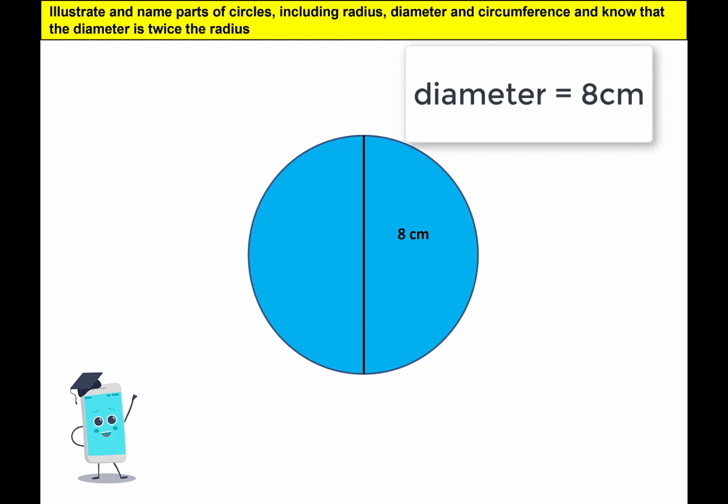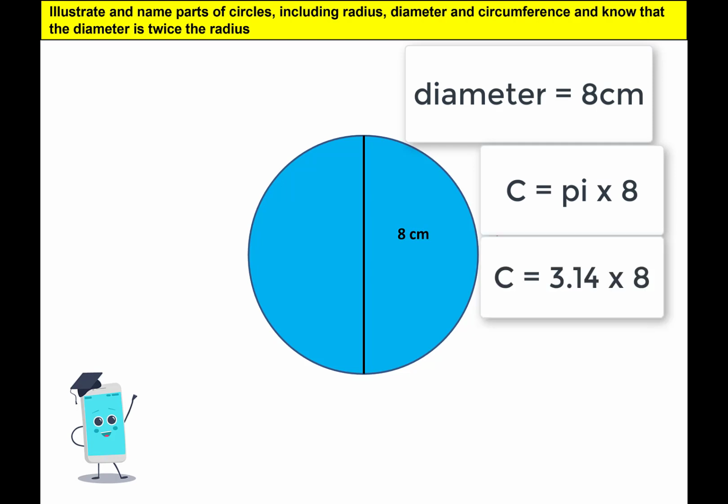I can substitute one of those values in. Circumference is pi times 8. And now I can substitute the pi symbol. We're just going to put 3.14. I said earlier that actually the real value of pi is a lot longer than that. There are more digits, but you just need to know this for now. Okay, so we have our calculation which we'd need to do to find the circumference.